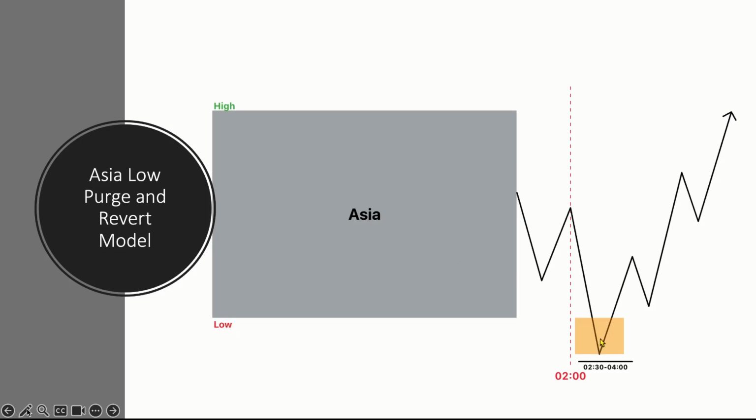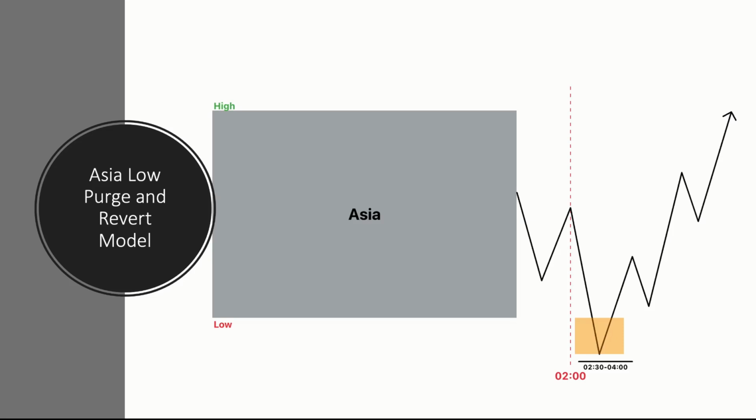A smart money reversal forms here during 2:30 to 4. And from there on, we want to see that the market shows a willingness to trade back above the Asia low and show lower time frame change in the state of delivery signatures to continue price higher towards the Asia high. This model sets up when the higher time frame order flow is bullish and the market is drawn towards buy side liquidity or to an all-in efficiency.